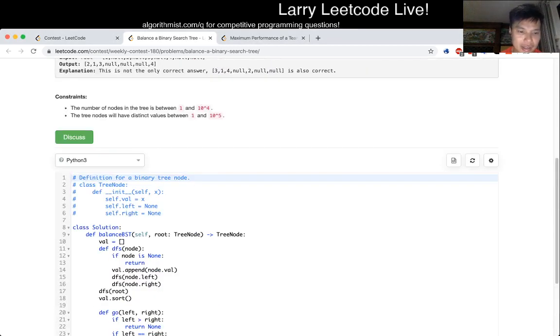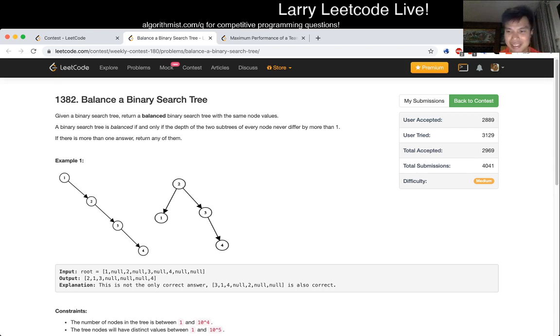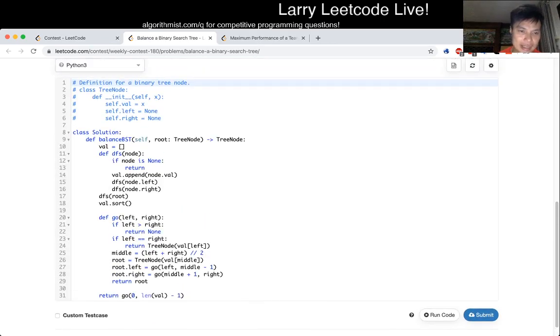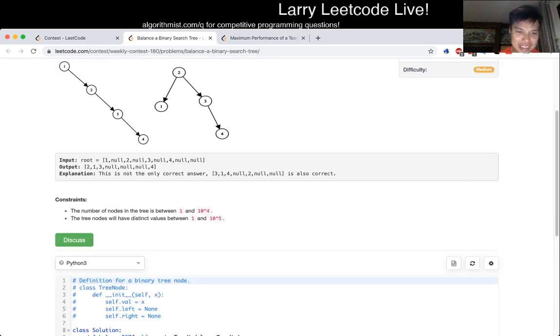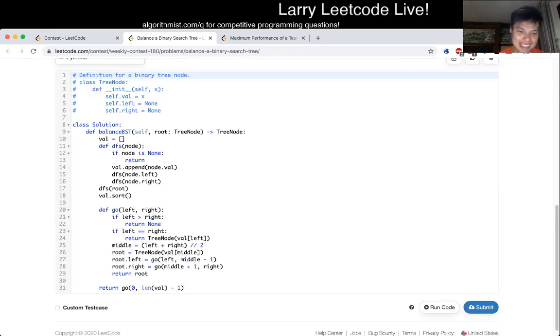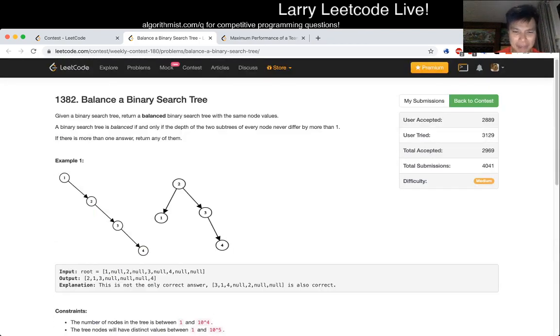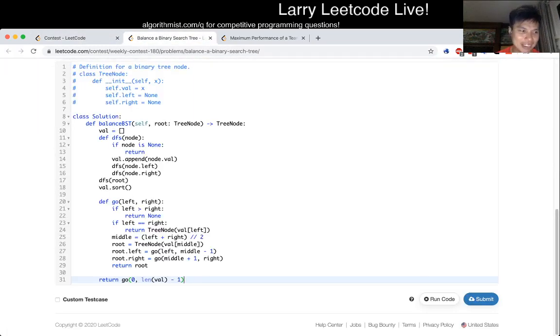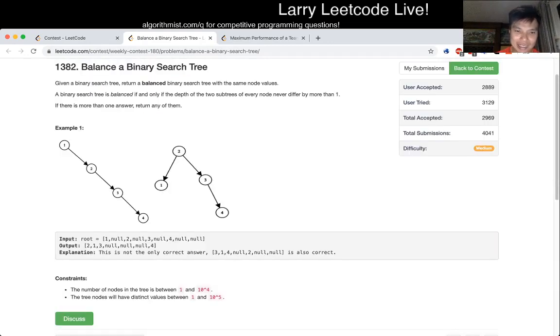I just kind of cheated a little bit. I really don't know, it's a really ugly intended solution if that's the intended solution. But basically, I just did a depth first search to get all the numbers, sorted them, and then took the middle node, kind of like quick sort, right? Where you have all the nodes, just take the median element and put that as the root, and so forth. That's what I did here. If I had thought that way, I could have done it much faster, but I was just stuck on the idea that maybe I had to do some rotation, and that's really tricky, I guess.